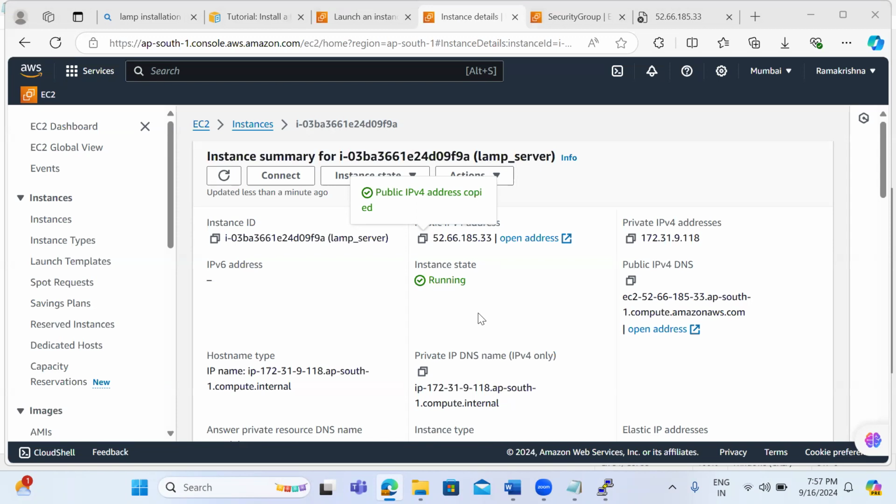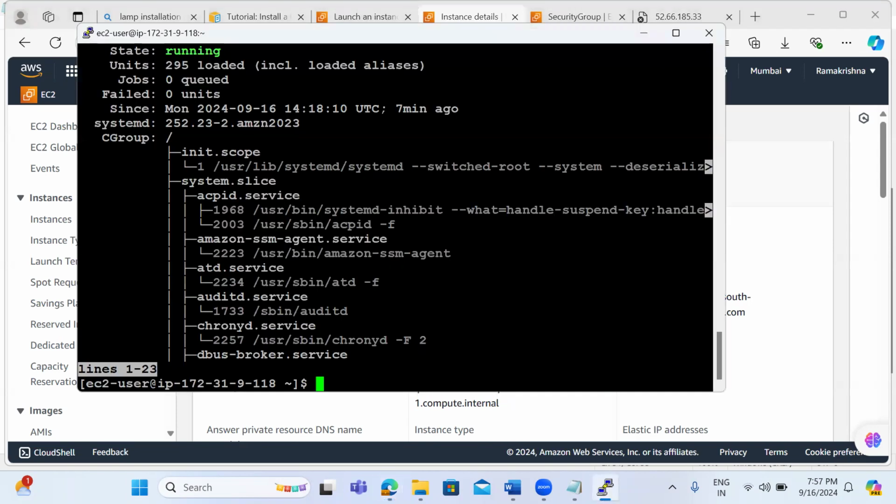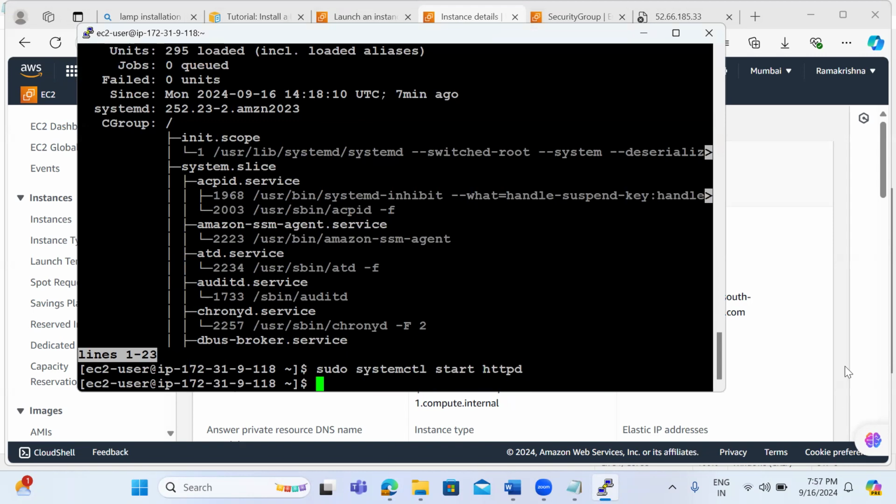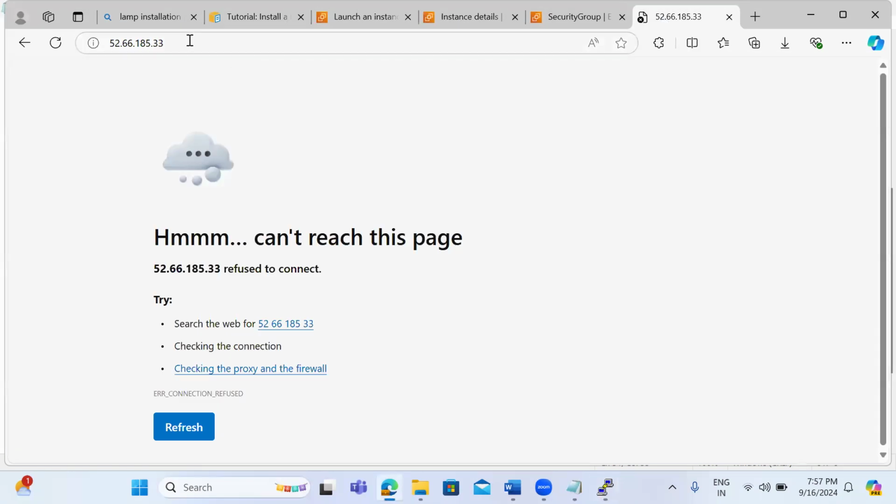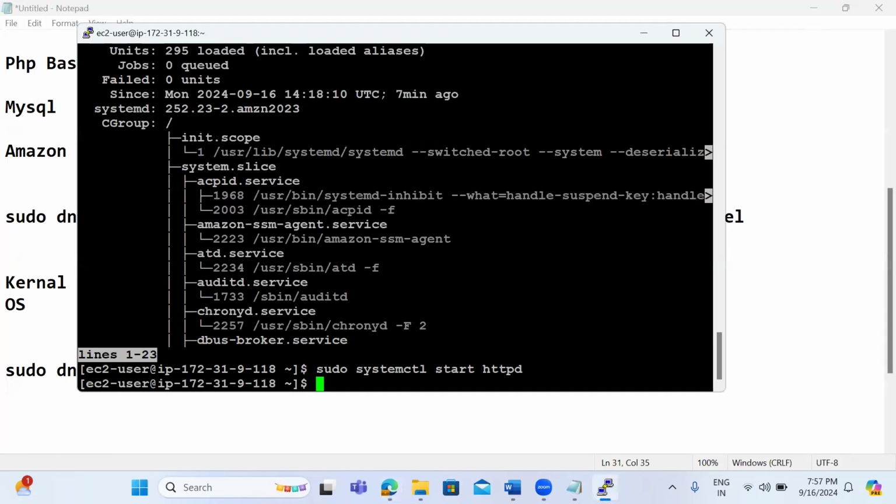So now here we'll confirm whether it works. If this page is coming, it means the index.html page itself has been kept there. We'll get a confirmation that Apache has been working fine for us.